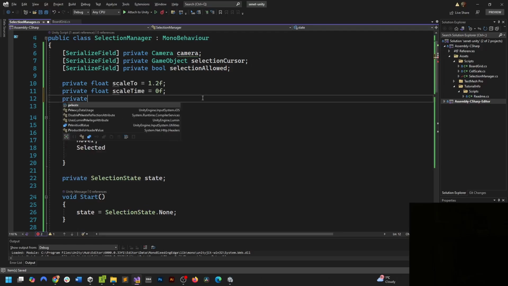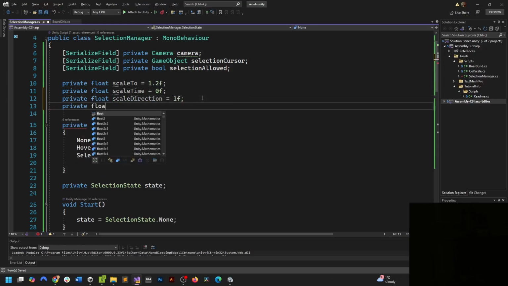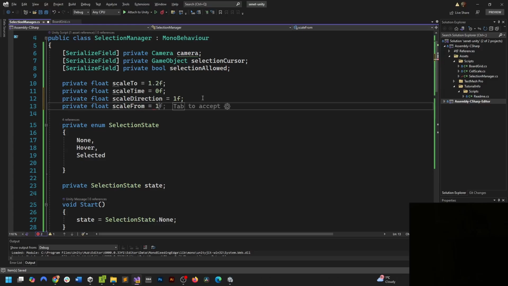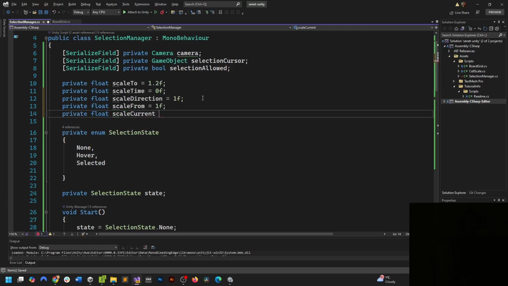Private scale direction equals, private float scale from is 1, private float scale current equals.